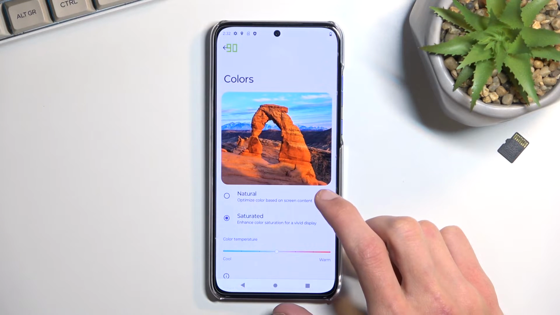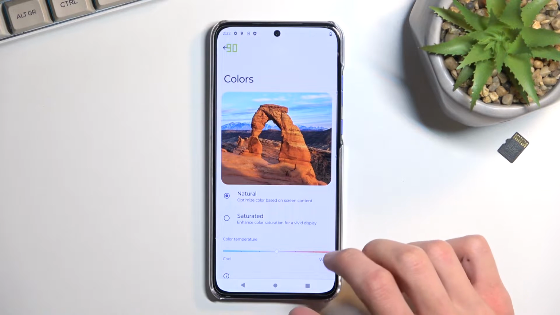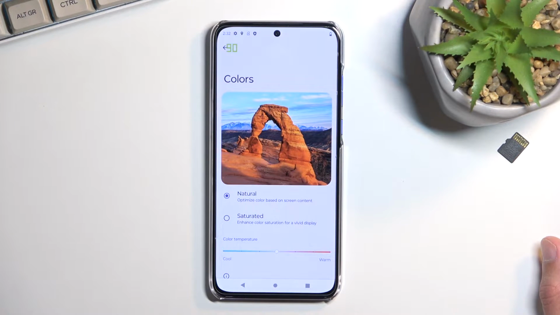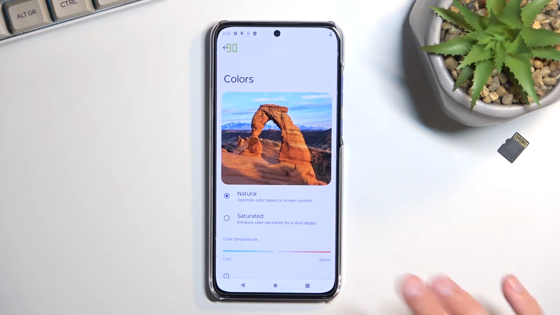On the camera, it's not as visible as it is in person, but natural adds a little bit more yellowish color to it, and in general it looks a little bit more toned down and washed out of colors. It might be something that people like depending on who uses the phone. I'm personally one of the people that prefers natural colors and less saturated ones, but obviously there is no right option right here, so choose whichever one you think looks better to you.